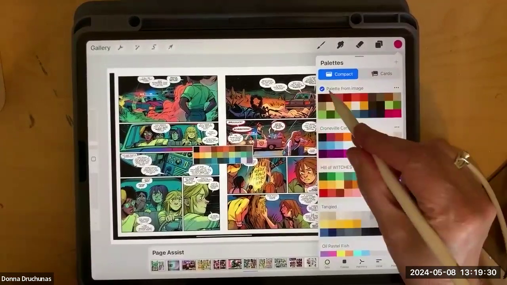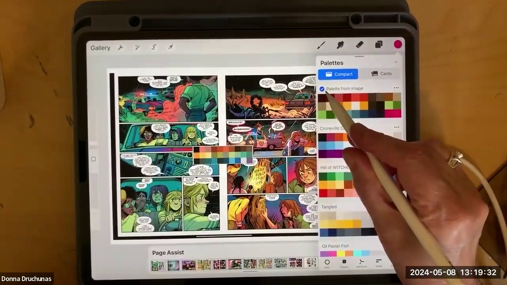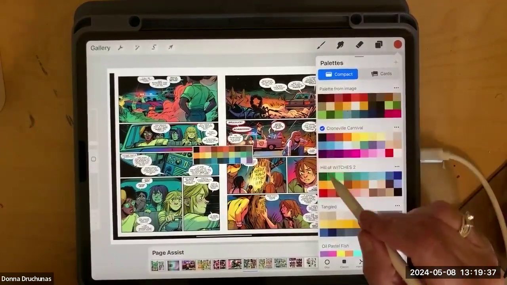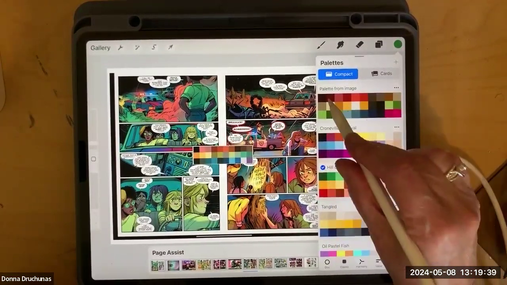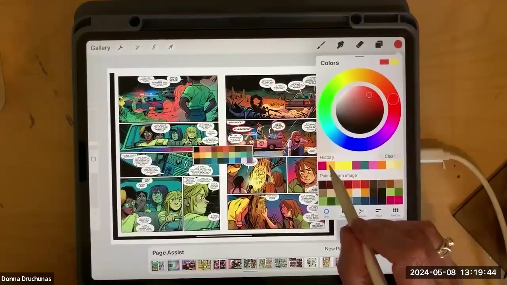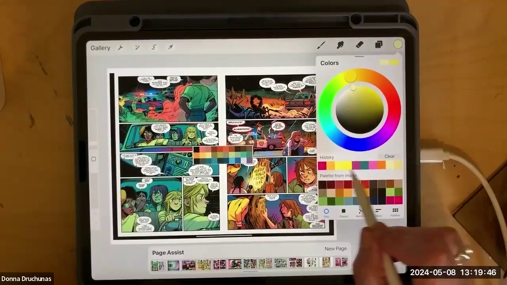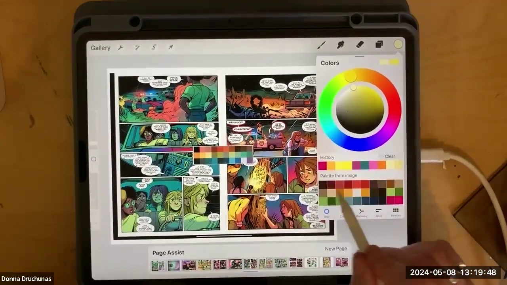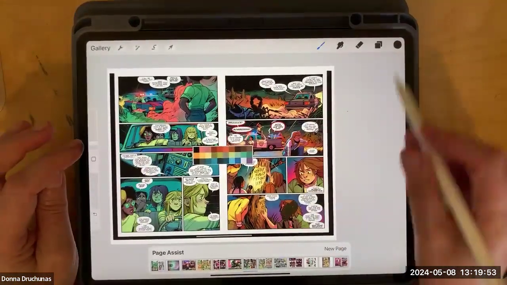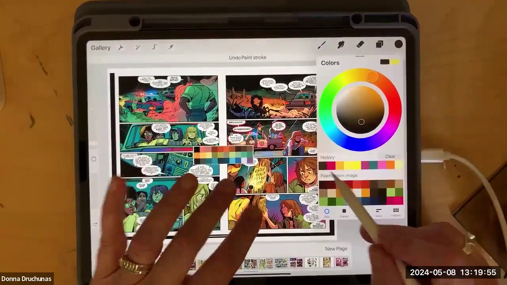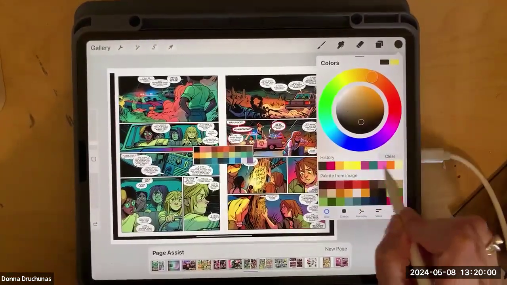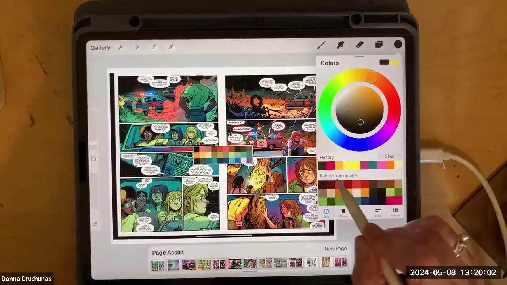So I just made this new palette. See here, it's checked as the default. If I click on another palette, that gets the check. Whichever palette you touch and it has the blue check mark, when you go to the disc view, that's the palette you see here. And then these are colors you recently used, and they can come from anywhere. If you pick them like that and use it, then it'll show up there. So if you want to go back to a color you used a couple minutes ago, that's handy for that. It shows you the recent colors.